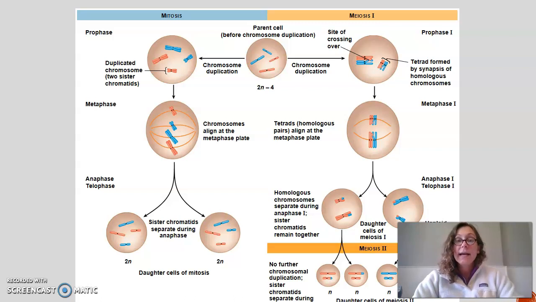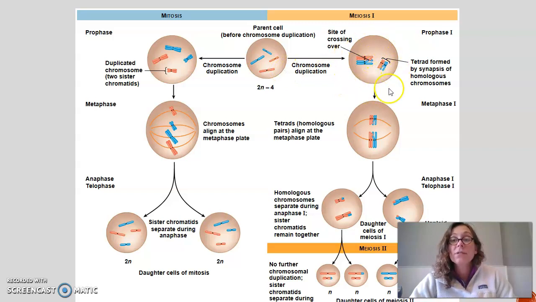And here is just a diagram, and your book has, let me check, maybe the same one. I think it does have the same one. So this is a really good diagram to compare and contrast what's happening in mitosis versus meiosis. So again, in both, you start with a diploid cell, and it says here, this is before chromosomal duplication, right? So you have your n is 2 here, 2n would equal 4 for your diploid, right? Then you have DNA duplication here, and then you can see some of the major differences.